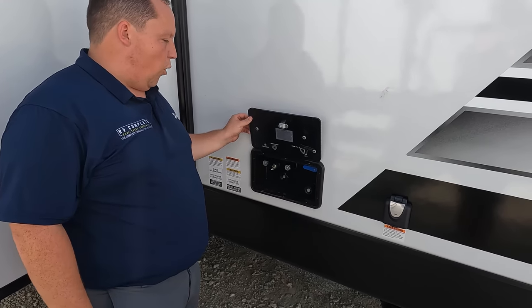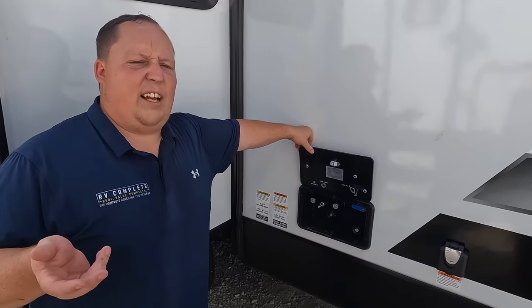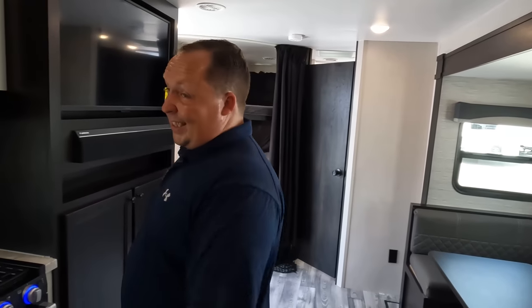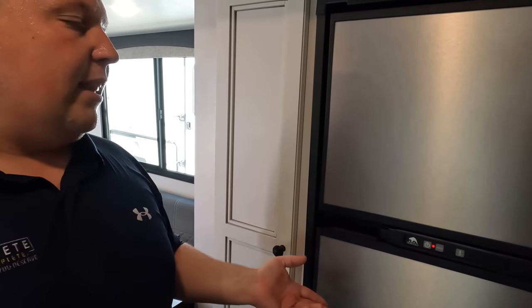Now three things we don't like. Dislike number one: I do not like this water bay hookup — I think it's very cheap. I much prefer when it's positioned up higher. At this price point, I'm not a fan of that. Dislike number two: the fridge. We've been in a lot of units and everybody's been upgrading to the bigger compressor fridges. This is just your old school small RV fridge. Three years ago I wouldn't have minded, but everybody's going to those newer, bigger ones now.